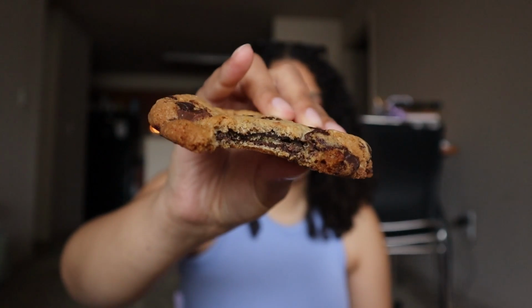Okay, so Dunkin' released 3 brand new food items with this menu launch. So to start, we have a packaged item. This is the Dunkin' chocolate chunk cookie. This was about $3. Look at that. Wow, that's a good cookie. That's what you want a chocolate chunk cookie to be. I have no qualms about it. Get it, try it, enjoy it. It's not a 9:30 in the morning food for sure, but it's delicious nonetheless.